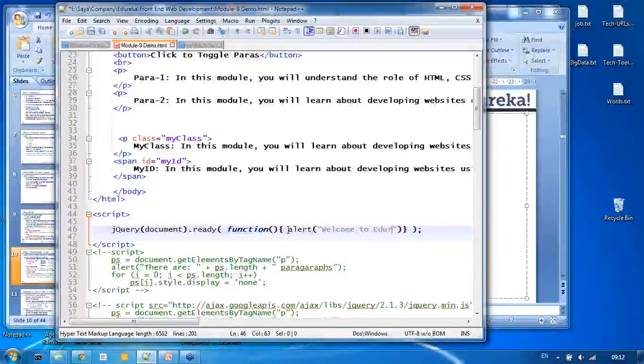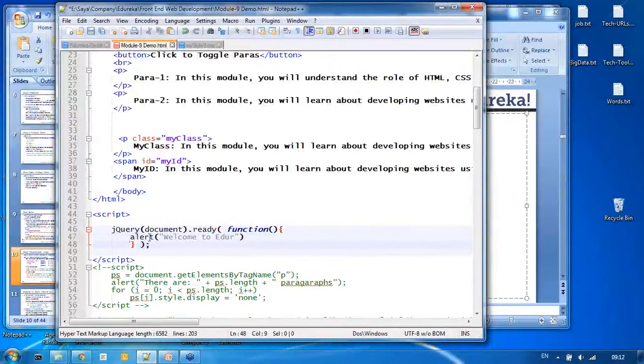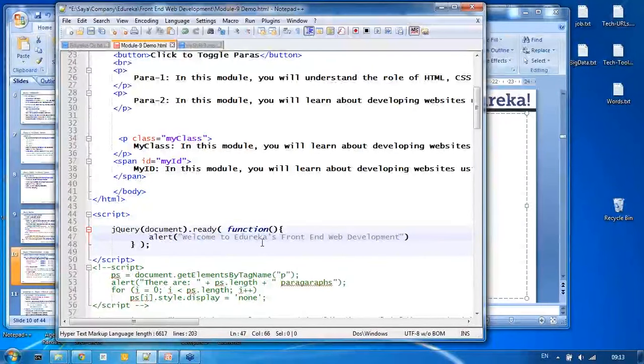Since it is a function, I'd like to put it on a separate line, like this. The alert says, Welcome to EduReka's front end web development.